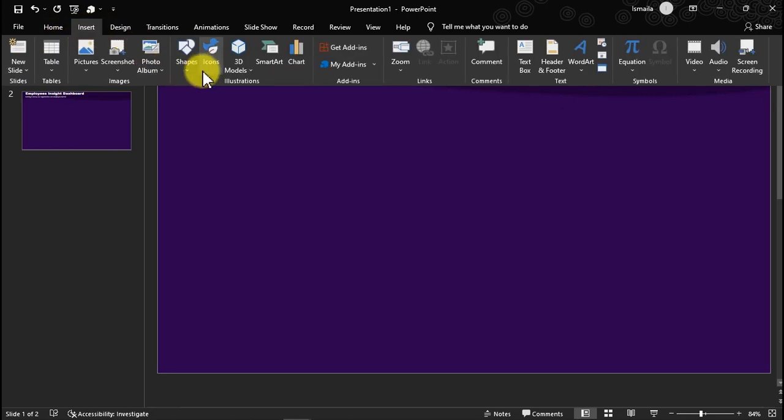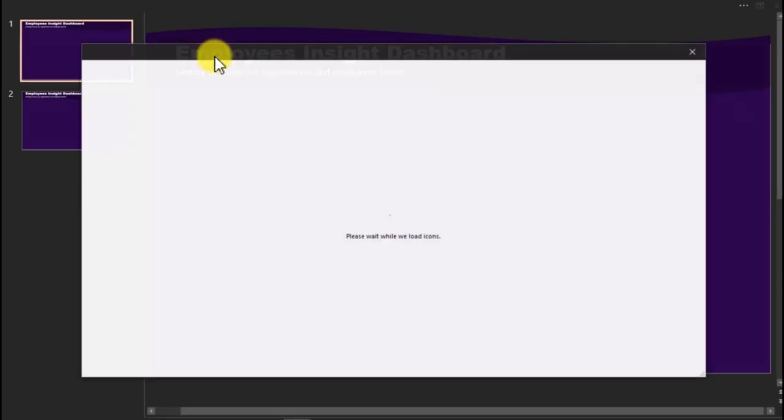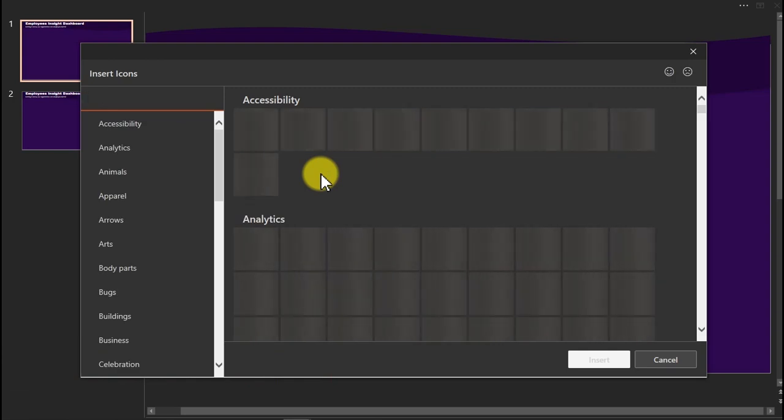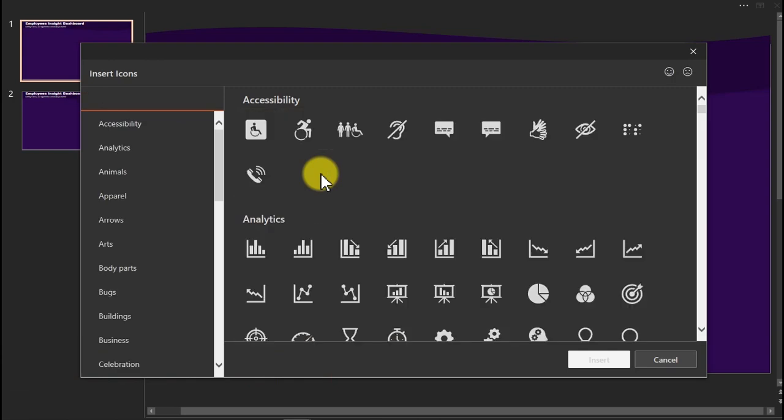And from there, you're going to see these particular icons, right? So we have 3D, not 3D, but this time around it's just icons. So make sure you have an active internet connection. If you have an active internet connection, you're going to have every single icon you are looking for. It's going to take a little while, depending on the speed of your computer. Okay, right now, as you can see, it's loading. So gradually, let us wait for it.